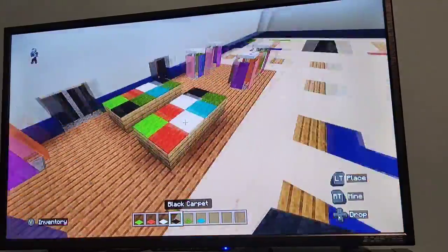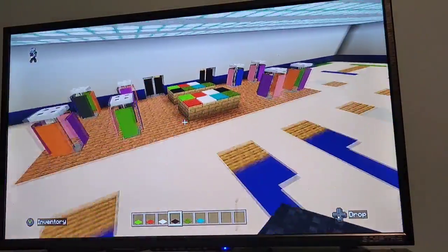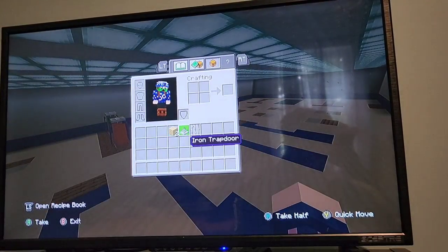And yeah, there you go. So there's your, I would obviously, again, use a lot more colors than what I have. I'd put a way better variety. But yeah, once you've done that, that's the entire clothing section. That's how easy it is. Now you can put away your carpet.